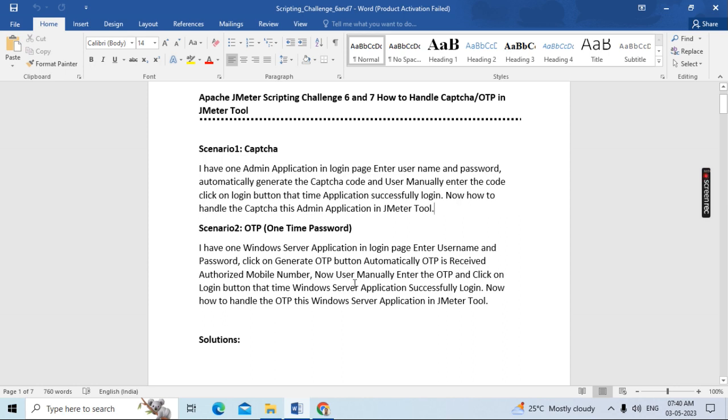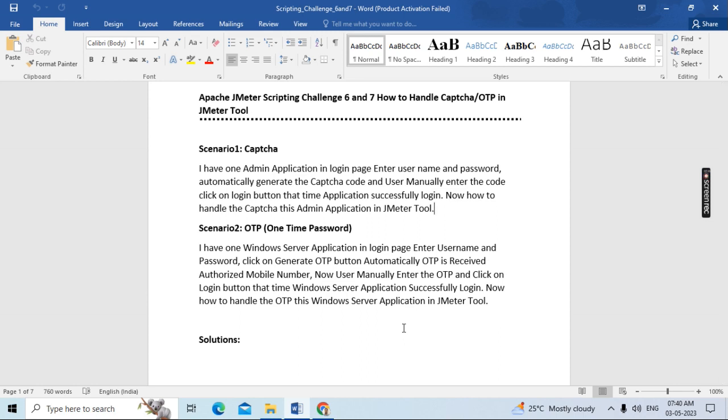Now the user manually enters the OTP and clicks on the login button. At that time the Windows Server application logs in successfully. Now how to handle the OTP of this Windows Server application in JMeter tool?